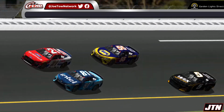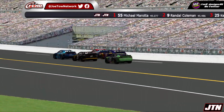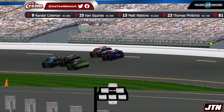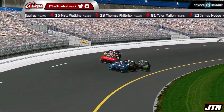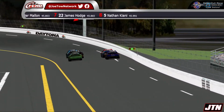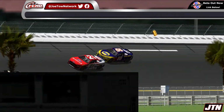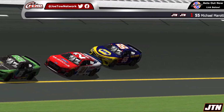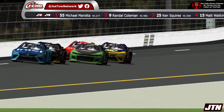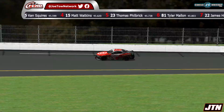I've enjoyed NR2003 since the day it came out. I've enjoyed mods, I've enjoyed paint schemes, I've enjoyed so much content that other people put so much time into. Same with pretty much anybody listening to this and the entire team out on the track. And most of the people on this team haven't been part of a mod. We've released content, but we haven't done the scope of what we're attempting to do.